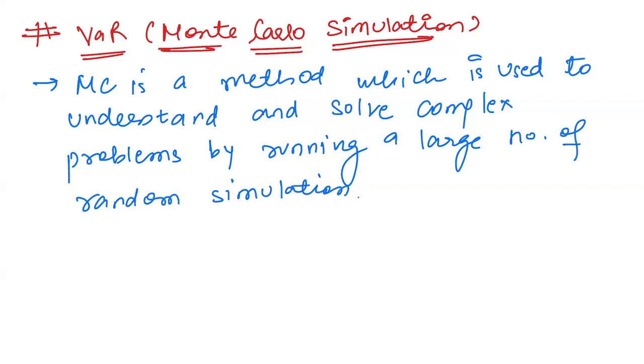This concept might not be that clear with this definition, so think of it like this. Imagine you want to know the chances of winning a game, but the game is too complicated to figure out just by thinking about it. So instead, you decide to play the game thousands of times, each time making random moves, and then see how often you win. By looking at the results of all these simulations, you get a good idea of your chances of winning. Monte Carlo works similarly. It's like playing a game or running an experiment many times with random inputs to see what happens on average.